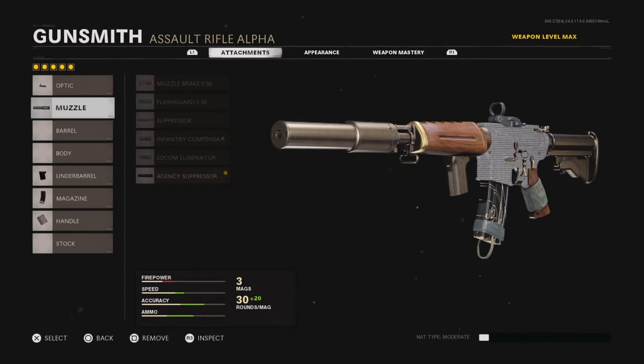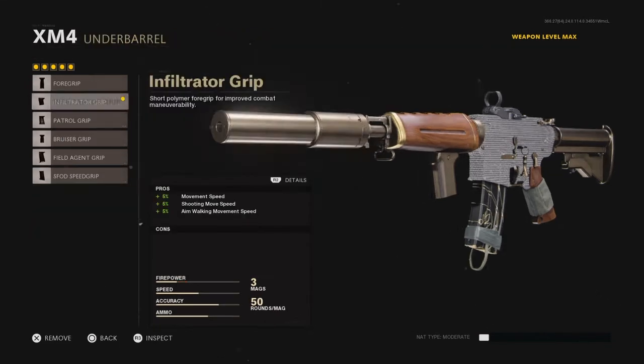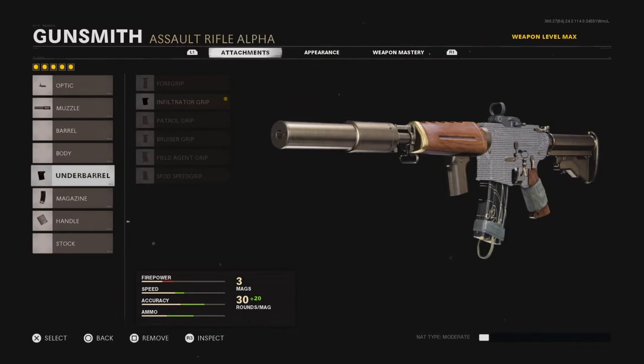Alright, so the class setup that I have for it, I have a Microflex LED on it, just for, you know, an optic. I have the agency suppressor, one of the best silencers in the game, if not the best suppressor in the game. Moving on to my underbarrel, I have an infiltrator grip. It helps me with my movement speed, making it faster.